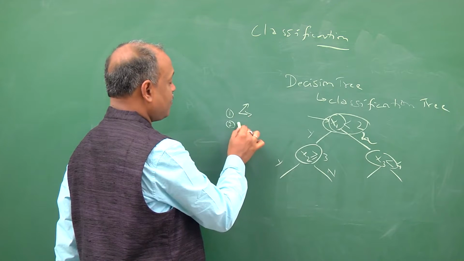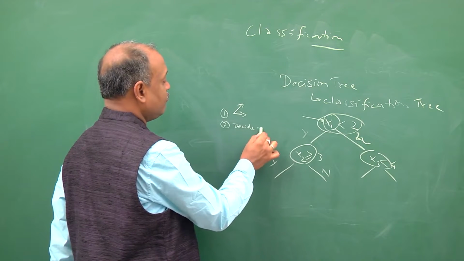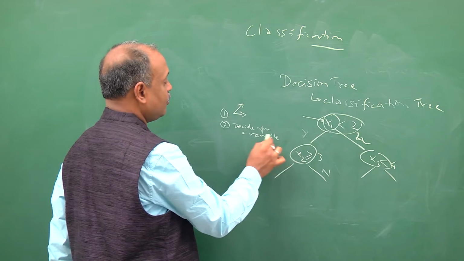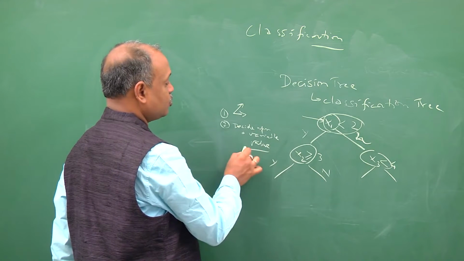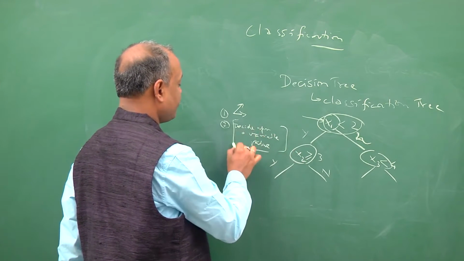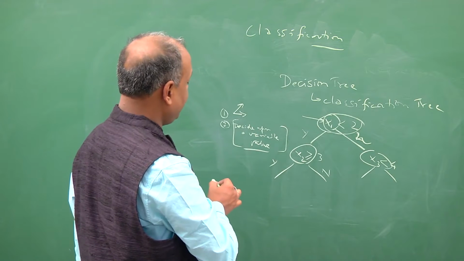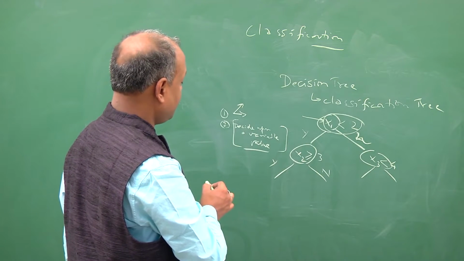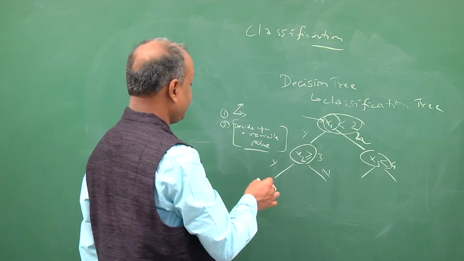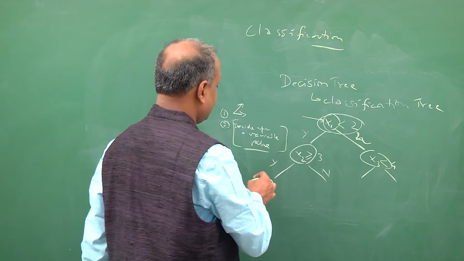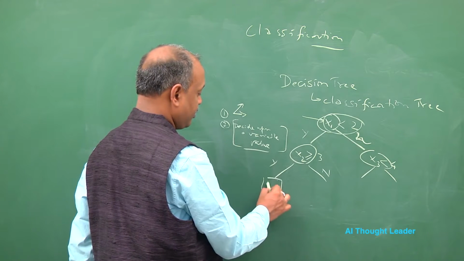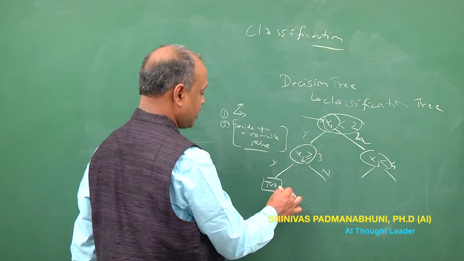Second, you decide upon a suitable variable value combination to split the search space, and this is decided based upon different factors like entropy or Gini coefficient, depending upon the metric you choose, which we'll study in detail when we look at decision trees. But the basic idea is that ultimately every leaf node should be a class of the classifier.